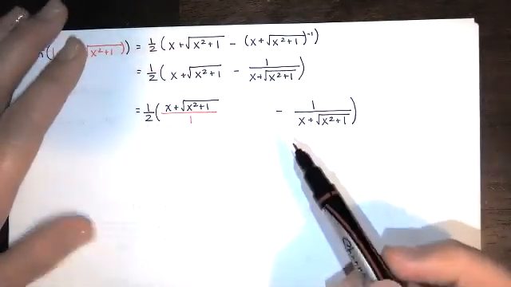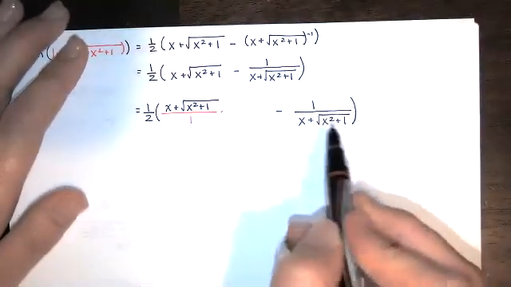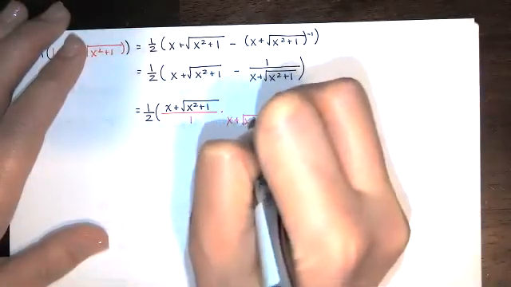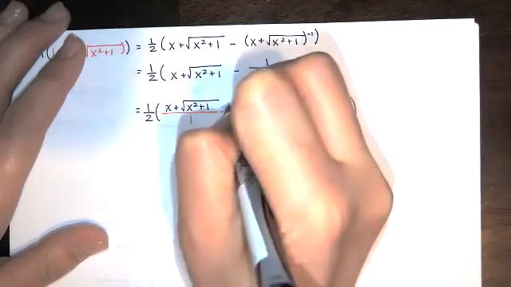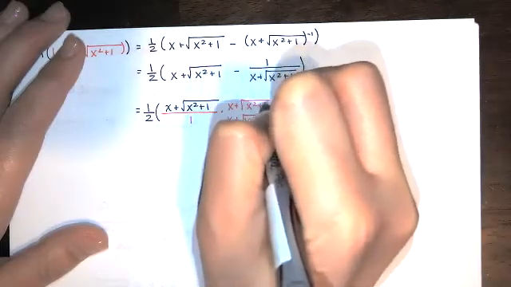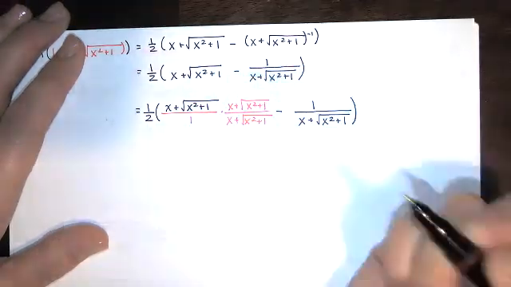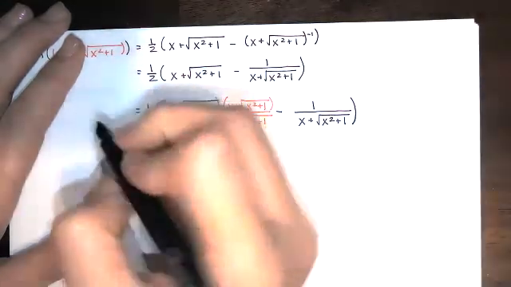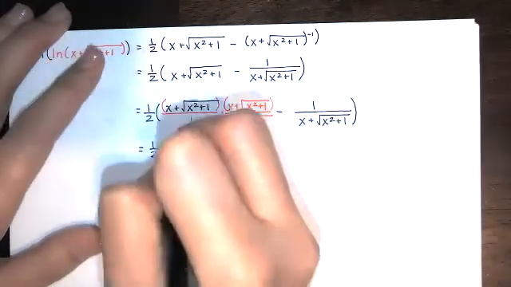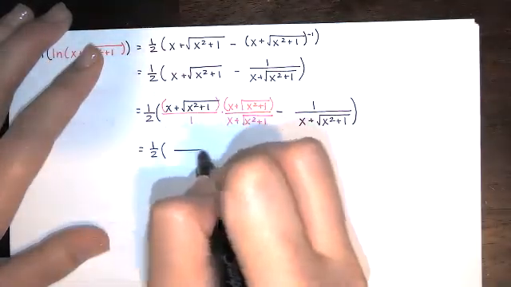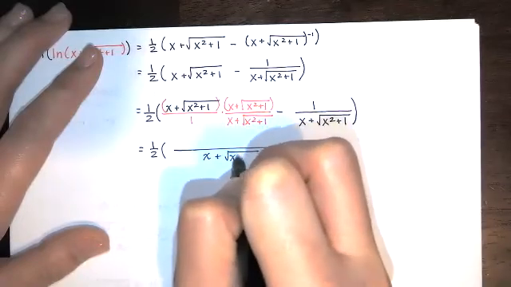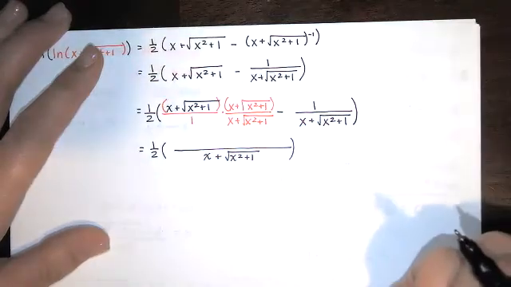Now, if I want to get a common denominator, the least common denominator of 1 and this denominator is just that denominator. So I'll multiply this fraction by x plus the square root of x squared plus 1. That's that function over itself. Now I want to think of this as a binomial times a binomial. I'm going to write it twice in FOIL. And now they both have the same denominator. So I'll write that in here.